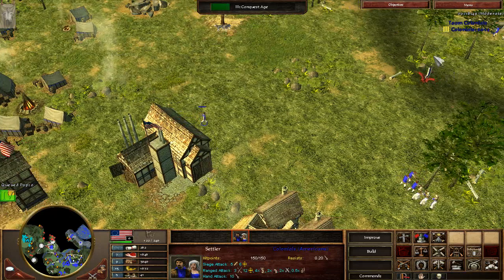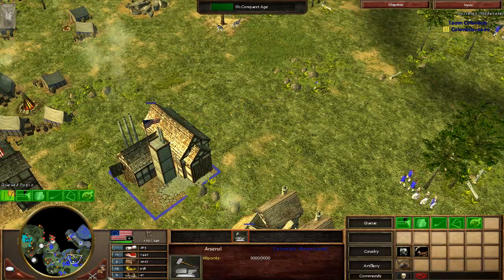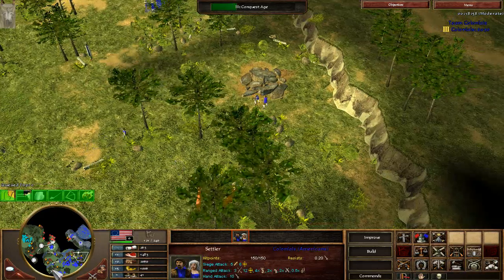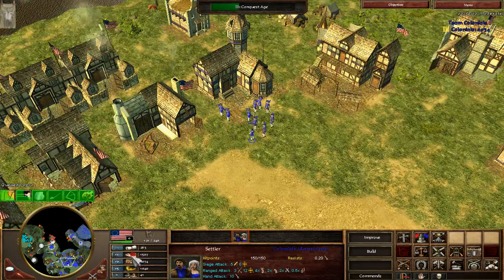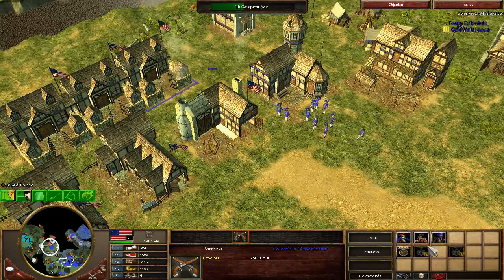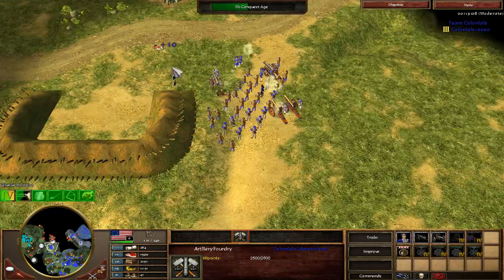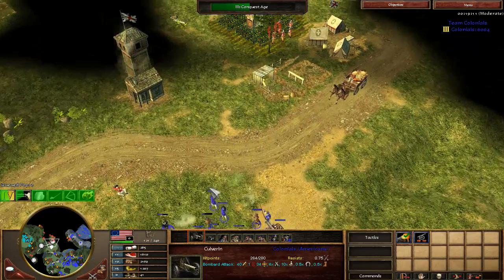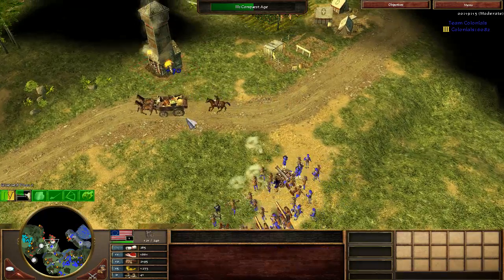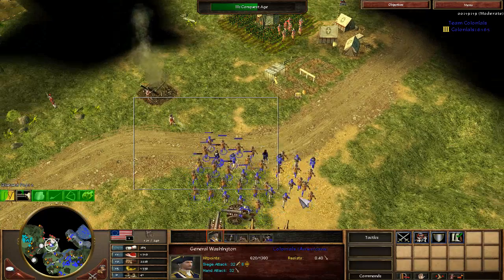Yes. Seem to have quite a few villagers not doing anything, which is my fault. That is my bad. We need some more food. So we'll send you over there. Seem to have a villager just randomly standing here. What are you doing, sir? And once we age up, we'll be able to upgrade all of our units, which is lovely. Oh, no. Yes, I'm very wary of you, Stagecoach. Very wary. But now we can go and attack the British here.